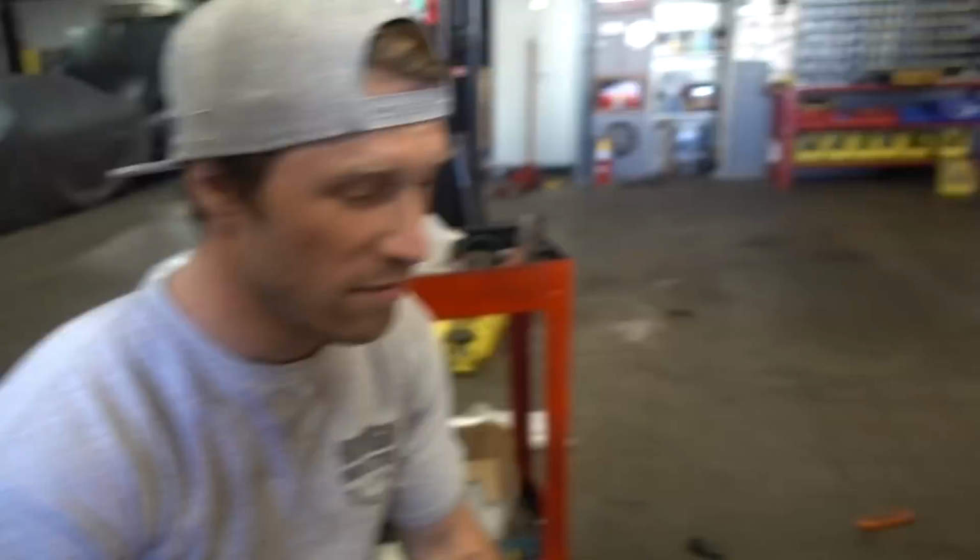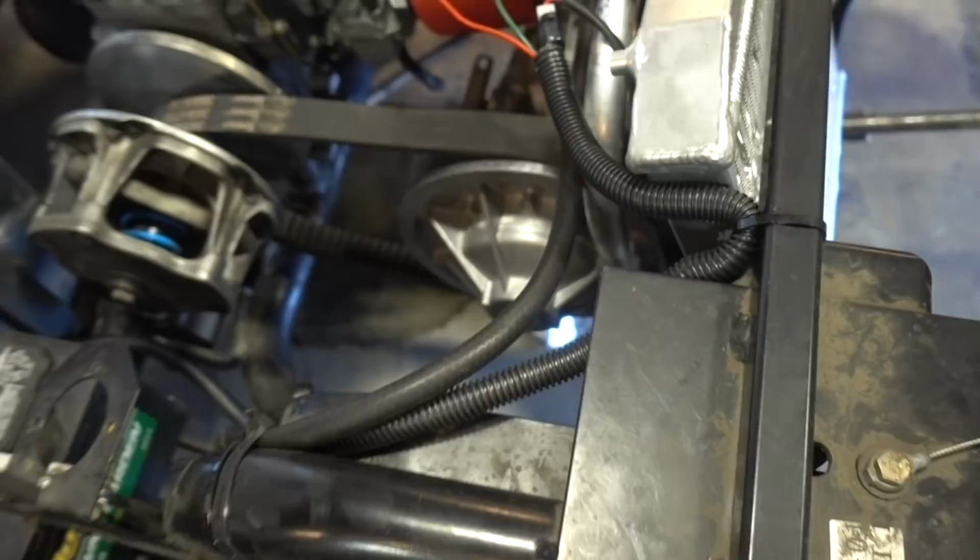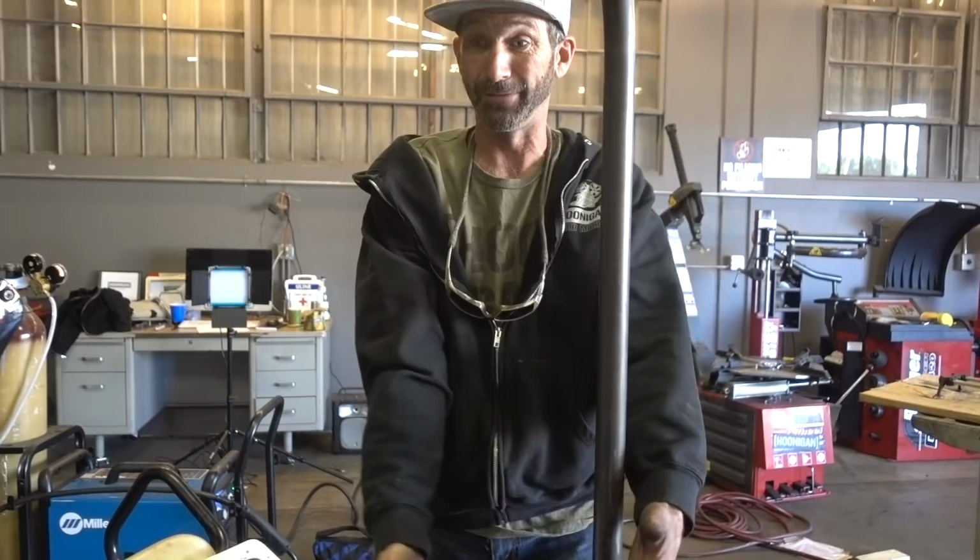I'm trying to make it safer. There ain't no safety involved in this. Dude, that's so close to the radiator. Yeah, and when it was whipping through, I was just flinching. Dude, it's 6 pounds of stuff in a 5 pound bag. It runs. That's all that matters.